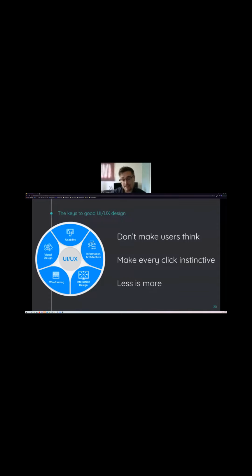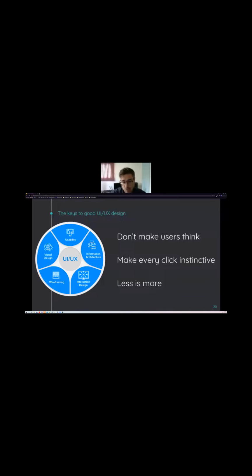And the 5 components that I have over on the left-hand side here, so there's usability, which is basically how users are meant to interact with this, how users will actually use your product. Information architecture, so it's very rare that anything we design is going to be a very flat data structure. Oftentimes there's a lot of nesting going on. So we need to be very cognizant of that so that we know how to actually display things and when to display things to users.